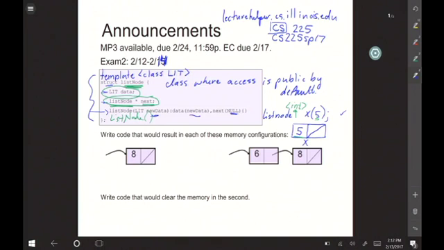Okay, so now, instead of declaring a list node on the stack, we are going to make it so list nodes are always handled like pointers.